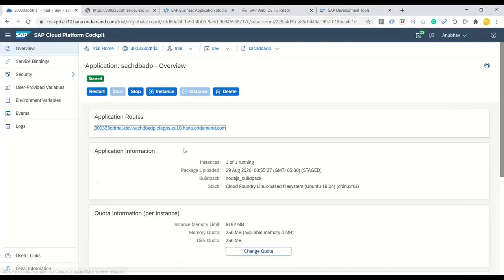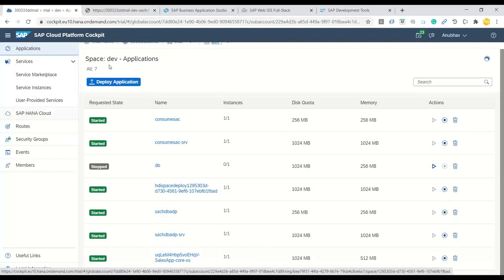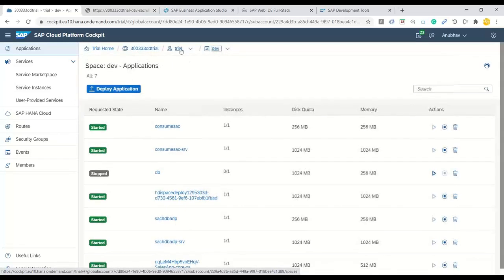It is still forbidden. Why is it giving me this error? This is definitely a role issue, guys. We are not able to get through it. Let me just check. Why am I not able to get through it? And once this step is done, we will be able to consume it in SAP Analytics Cloud directly with a live data connection. The same sales data which we added as a database table in HDI, we should be able to access. Let me just go back and check.